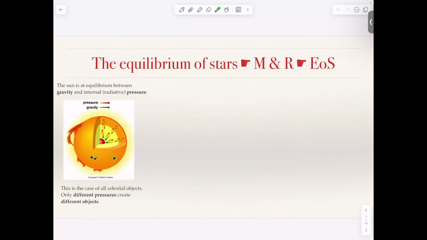Okay, so the question somehow is why. We are not really astrophysicists. We are doing nuclear physics or hadron physics. And the question is, why are we interested in stars, in compact stars? So let me address this question with this first slide.